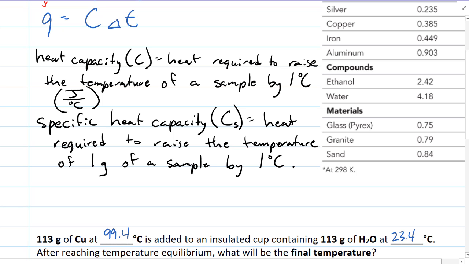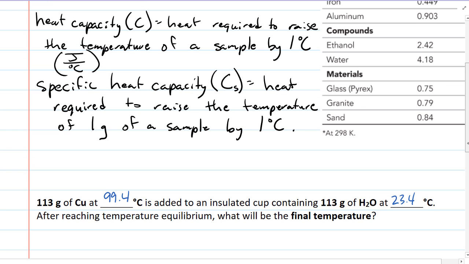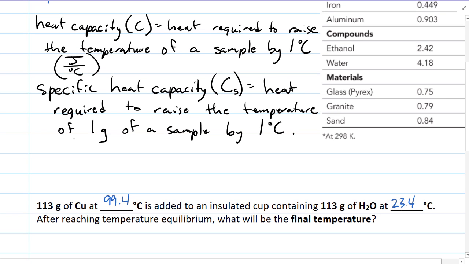When we talk about the heat capacity, we're simply talking about the energy required to raise the temperature of a sample by 1 degree Celsius. More specifically, then we specify the amount of sample, which in this case would be 1 gram of sample, raising it by 1 degree Celsius. That means that in terms of units, we measure these in units of joules per gram dot degree Celsius. So again, the units on the specific heat capacity are joules per gram dot degree Celsius.